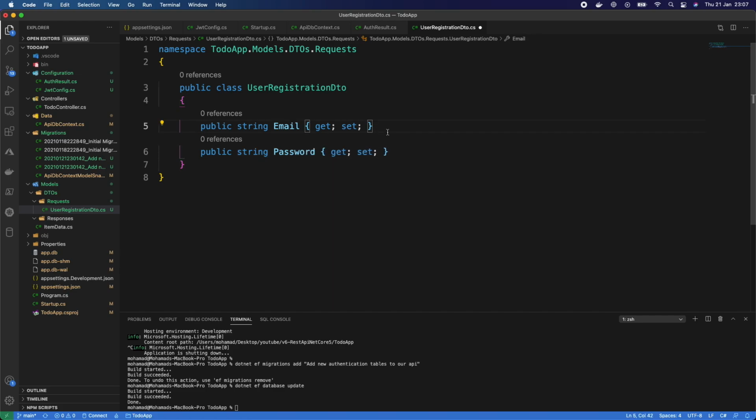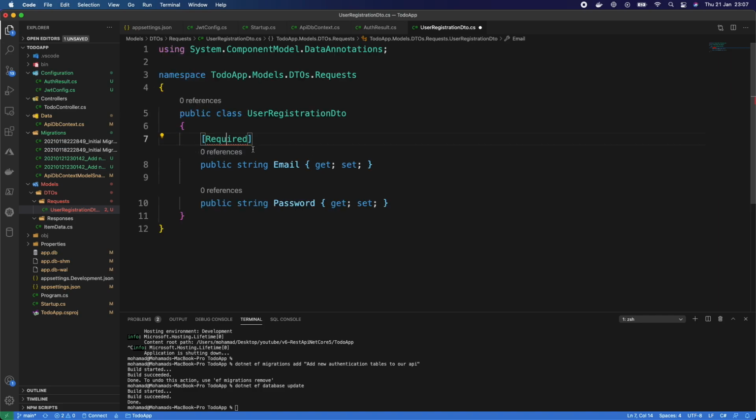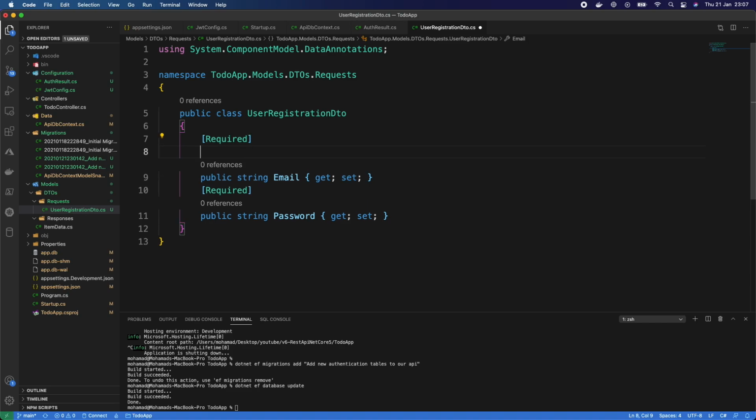And we're just going to add some attributes for both of them. Both of them are going to be required. Let's copy this. And for the email as well, we need to make sure that it's of email format, so we'll put EmailAddress here. Perfect. So now we have created our DTO.